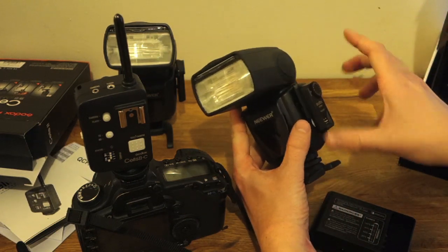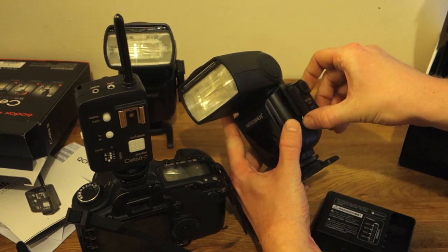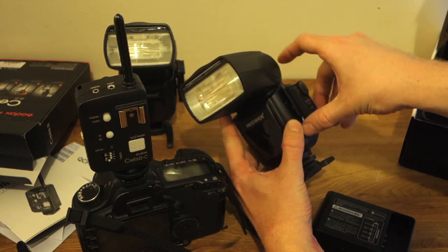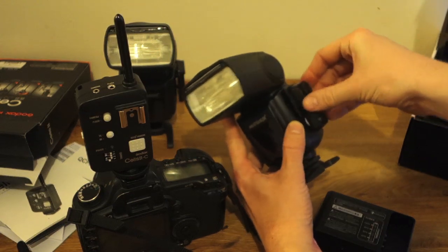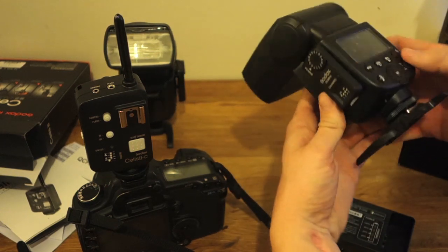They say when you take it off, you're supposed to just push it this way with your finger. That doesn't really work. That's what the instruction manual says. They're crazy, it's gonna break. If you grab it with 2 fingers and 1 finger up here and just sort of pull up a little bit, it pops right out. The instruction manual has an arrow pointing this way, which would snap it. Don't do that. Turn it on.